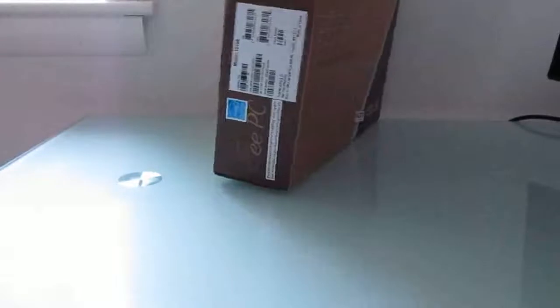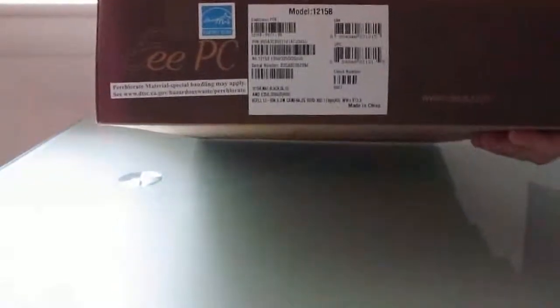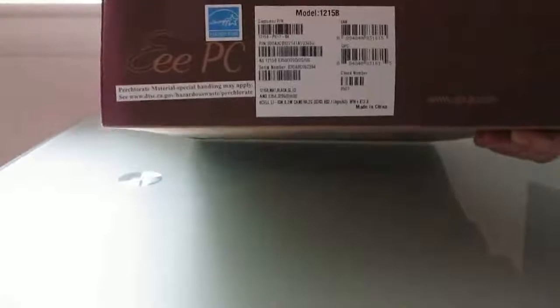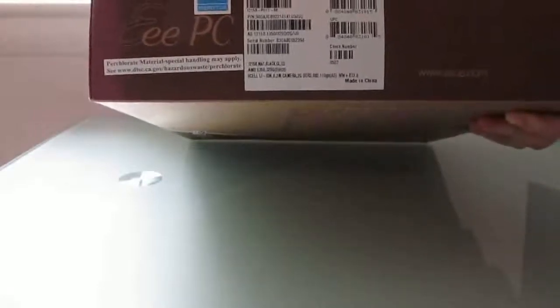I'm actually expecting a couple of different things from them, so let's see what we've got. Looks like we have a netbook. This would be the Eee PC 1215B, I believe. Yeah, 1215B. This netbook has, you can see here, an AMD E-350 dual-core processor, 320GB hard drive, 2 gigs of RAM, and it's black, has a 0.3 megapixel camera, 802.11bgn Wi-Fi, Bluetooth 3.0, and a 6-cell battery.